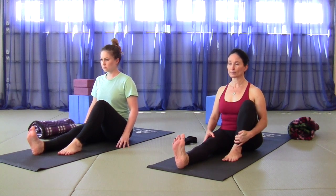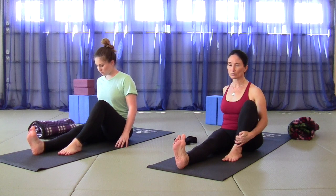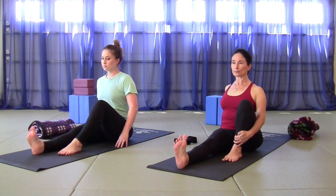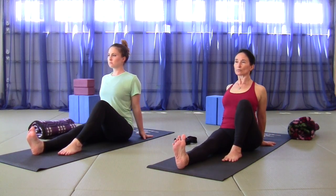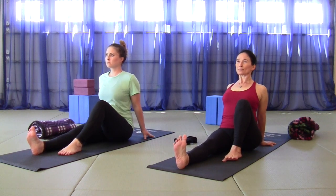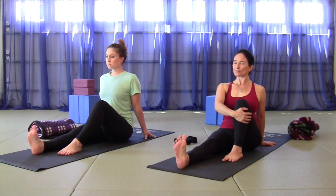Once you have this position, bring your right hand back behind you and place your hand flat onto the mat. Spine's long. Next, we're going to bring our left hand back behind us and push our spine long with both hands. Maybe this is where you stay today, and maybe you take your right hand across to that left knee or shin. Pull your spine long.